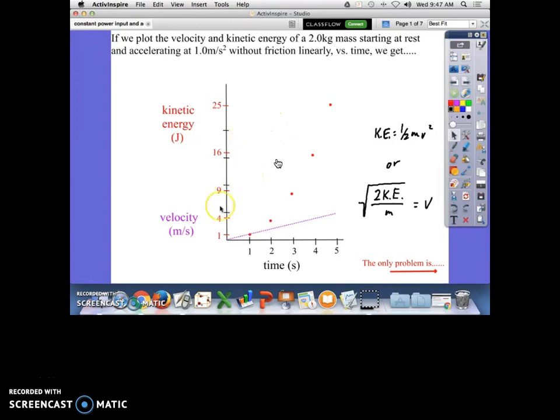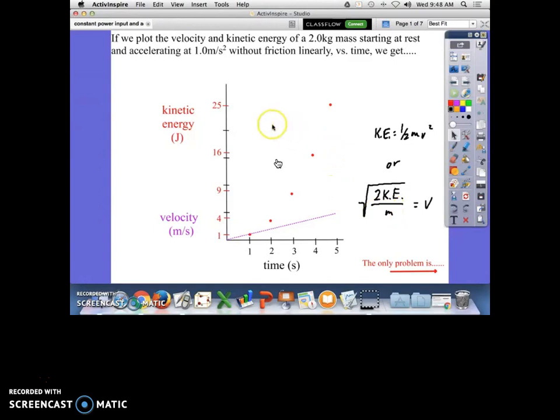But if I plot that data for the first 5 seconds, the velocity increases to 1 meter per second, 2 meters per second, 3 meters per second, 4 meters per second, 5 meters per second, etc. But the kinetic energy is a square function of that. So it's 1/2 mv squared. So the kinetic energy is at the first second 1, at 2 seconds it's 4, at 3 seconds 9, 16, 25, etc. And you could also write this equation in terms of v. Velocity is the square root of 2 times kinetic energy over m.